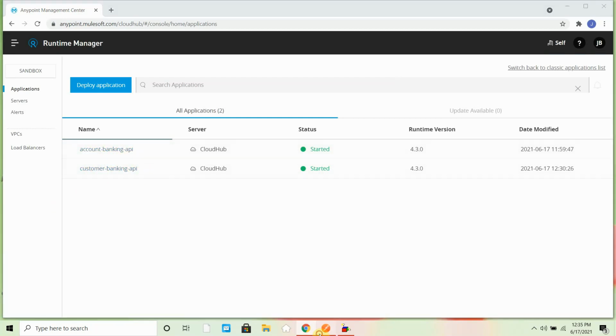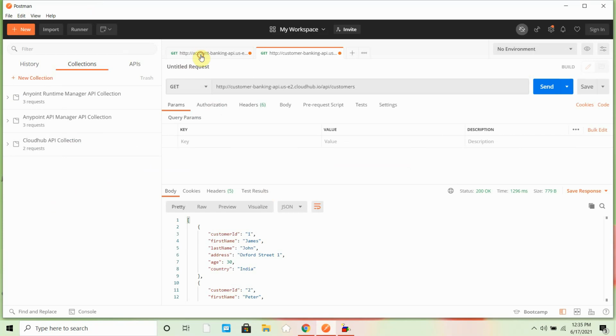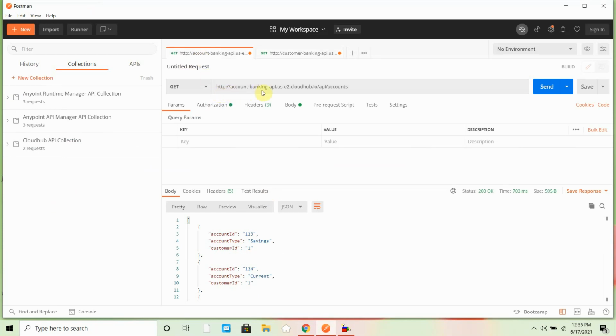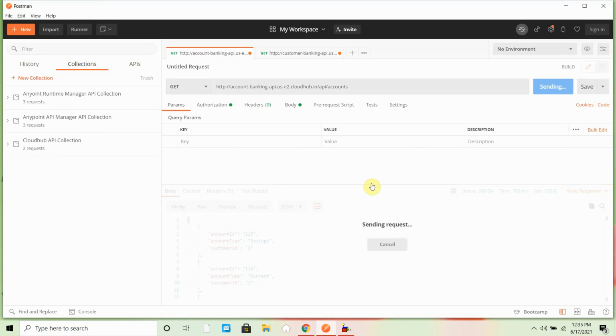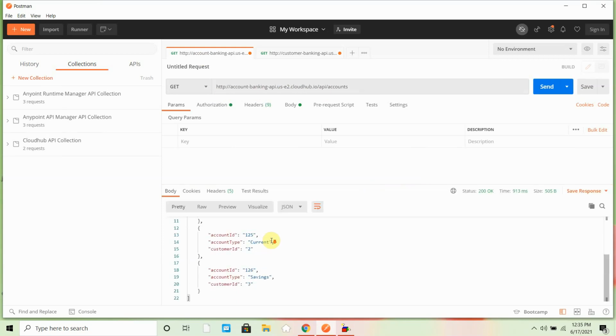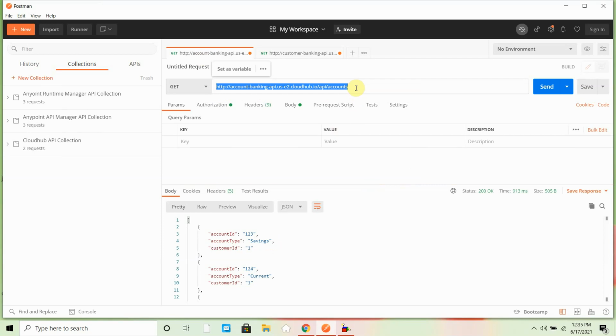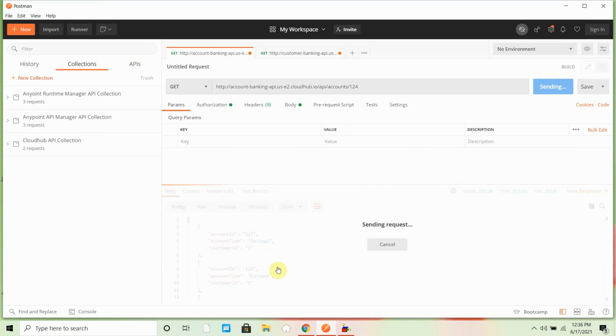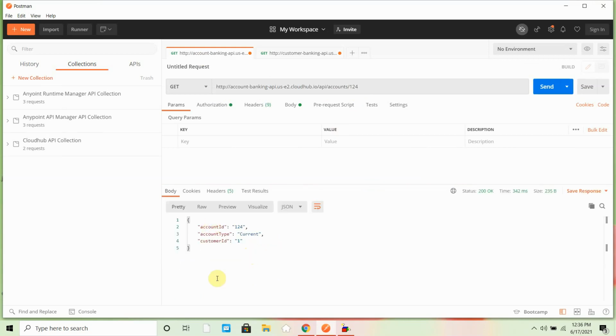Now let me test that. We have a first URL, account banking API US, to fetch all the accounts, so slash accounts. This will fetch all the accounts available in my backend system. Then I want to fetch one account, so it fetches a single account.